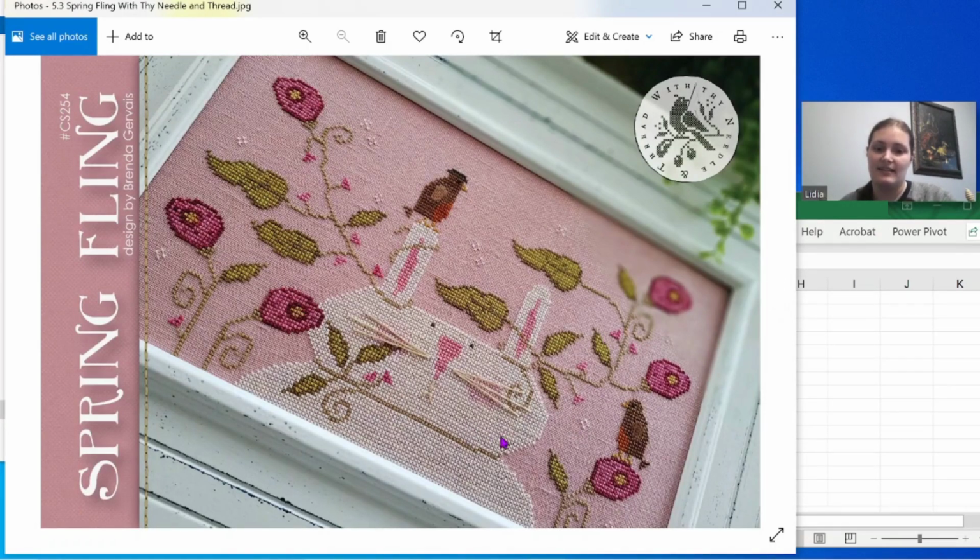Spring Fling. I'm concerned about this because that's a whole lot of white. But my grandparents, their last name is Hare, and so my grandmother always really liked to decorate for Easter and have bunny things hanging around. So it kind of reminds me of her. I don't have any Easter decorations, so I could stitch it up and kind of do it in memory of her. I think it's pretty cute, although yeah, that's a lot of white.